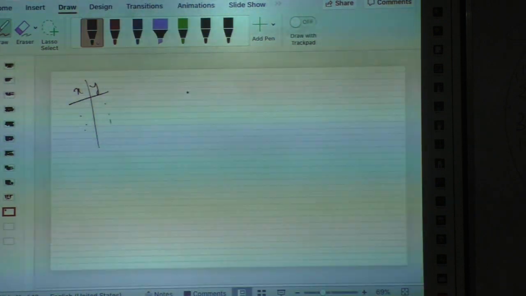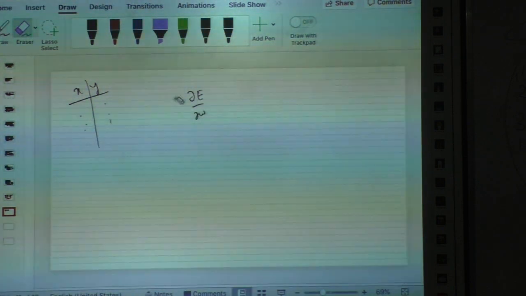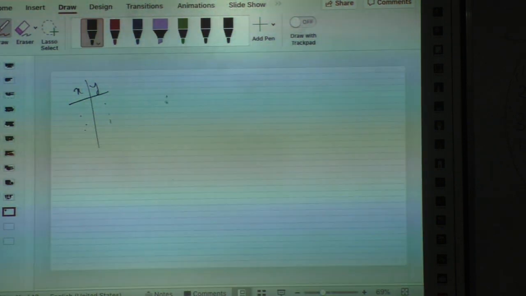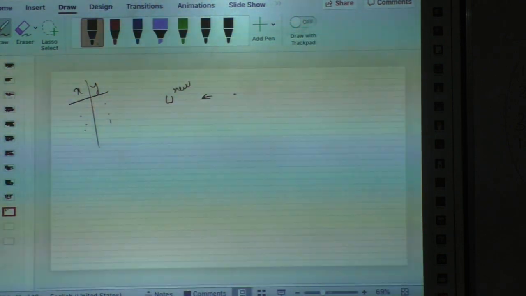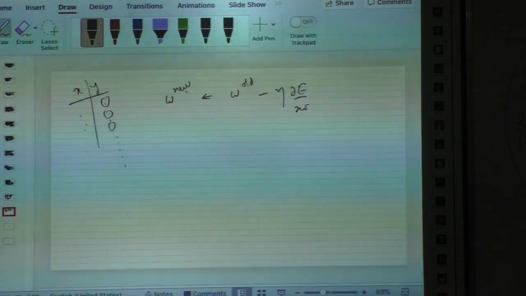You have your x and y, right? And you train your weights by using dou E upon dou w. You say your w new equals w old minus eta times that gradient. So the algorithm was, you do it for the first point, then the second point, and third point, and all these points, and then that is one epoch.